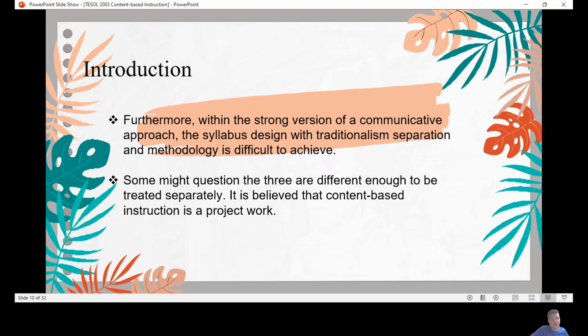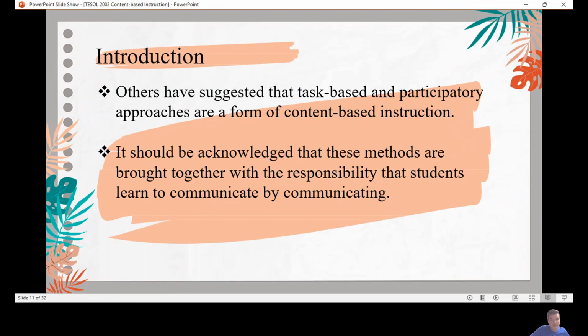Some educators might question whether the three are different enough to be treated separately. It is thought that content-based instruction is project work. Other people have suggested that task-based and participatory approaches are a form of content-based instruction. These methods are brought together with the principle that students learn to communicate by communicating with each other.